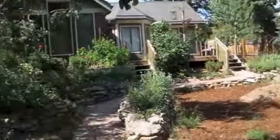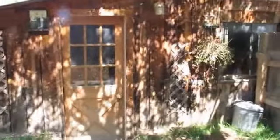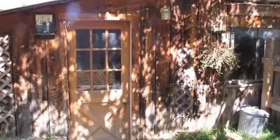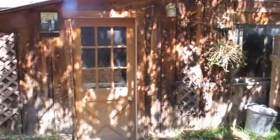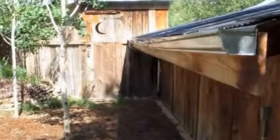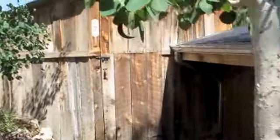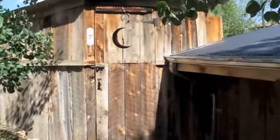As you can see, there is the home with what is typically in the mountains considered an awful lot of storage. Right there is an old garage that's been converted to storage, and then if we have a look over here, there is a secondary shed which is actually the old outhouse — that's been reconstructed and is also storage.